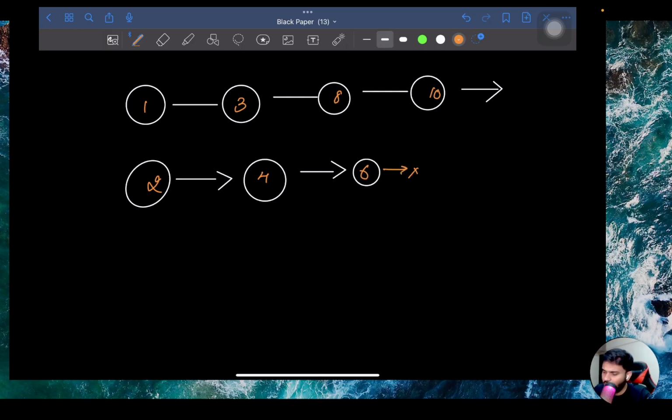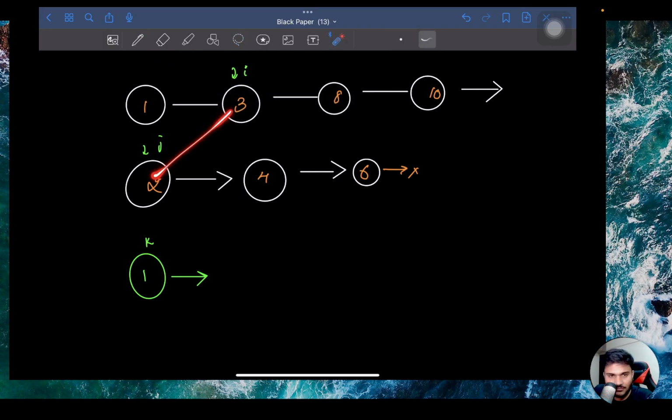Okay. So if you want to apply the similar approach of merge two sorted arrays to merging two sorted linked lists, you can keep two pointers i and j. You can compare the values. Is the value of the ith node less than the value of the jth node? Yes. So you can create a new resultant linked list and store the value 1 here. This is going to be k. And then you do i equals i dot next.